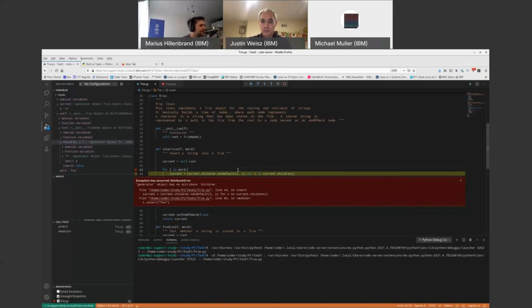And what I'm seeing from this is, okay, the semantics of how we add nodes to the trie. In the first step that worked out fine. We added the children, probably not the right thing. Then we try to go to the next level. But now we added this C for C in current.children.